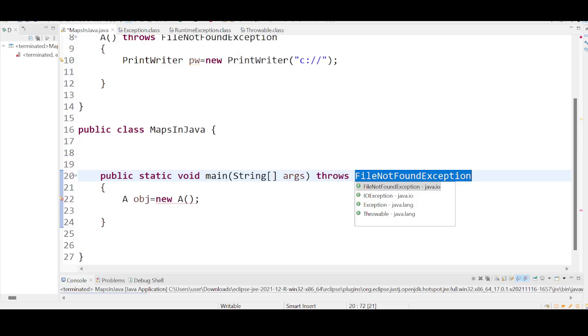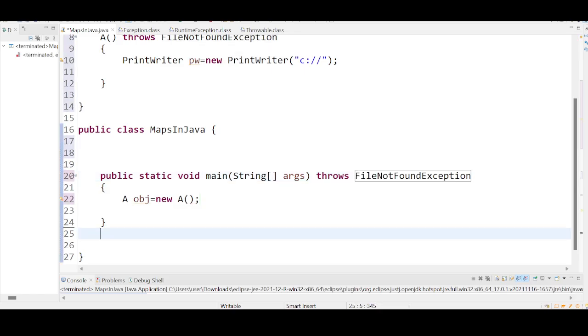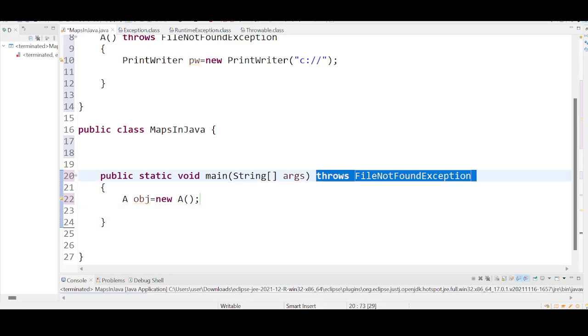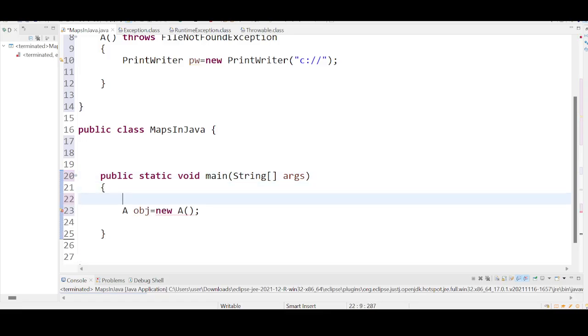When I use the throws keyword here, you have to handle this. This is part of the main method, and this code is capable enough to generate the exception. So you use throws to delegate the exception. Or else, whenever you are dealing with the constructor, you can use a try block to suppress it then and there, with a catch block.